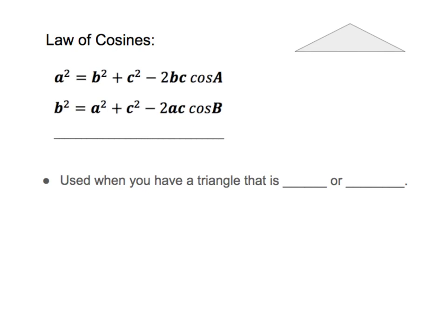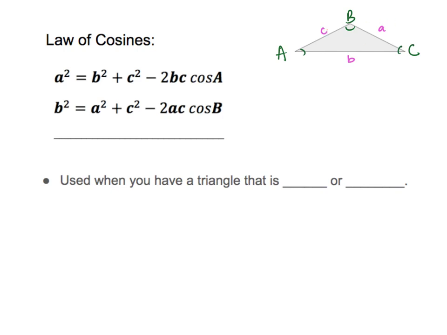So today I want to talk to you about situations where you have an oblique triangle and you need to find either the sides or maybe an angle, but maybe you're given all the sides. So there are times where you might be given all the sides and no angle. So let's pretend this is A, this is C, this is B. If that's the case, that means that the angle, this one would be my A, this one would be my B, and this one would be big C.